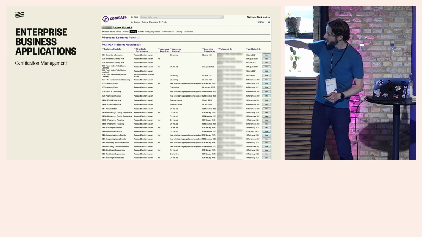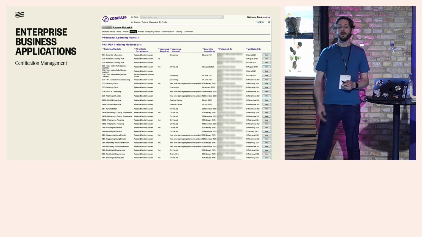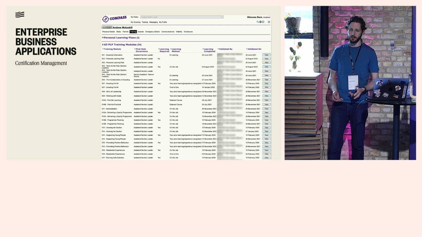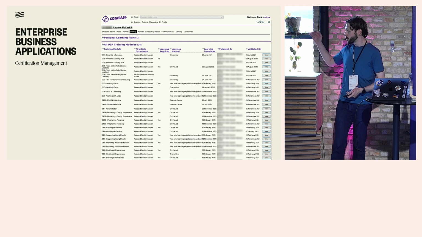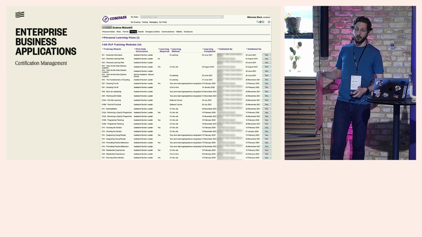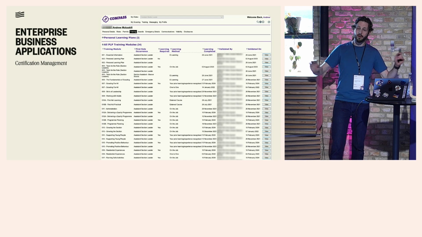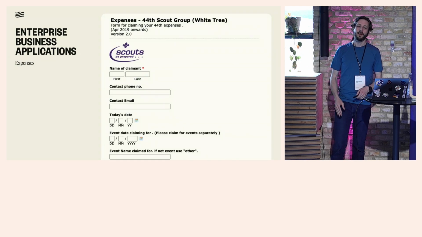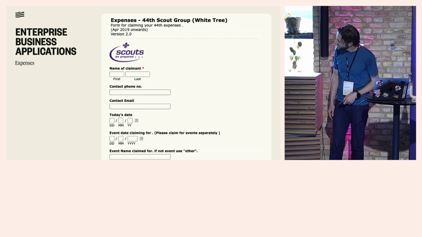But you'll actually see there's a whole raft of them that you have to have in order to be a qualified scout leader, because they have a duty of care to all of the scouts that are under their control. So they use this system to track and manage all of the certifications for every scout leader in the entire country. Along with that, you have your expenses.